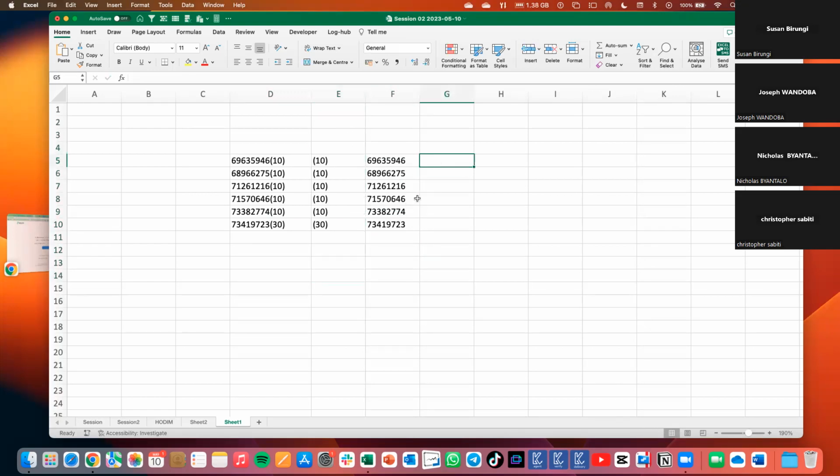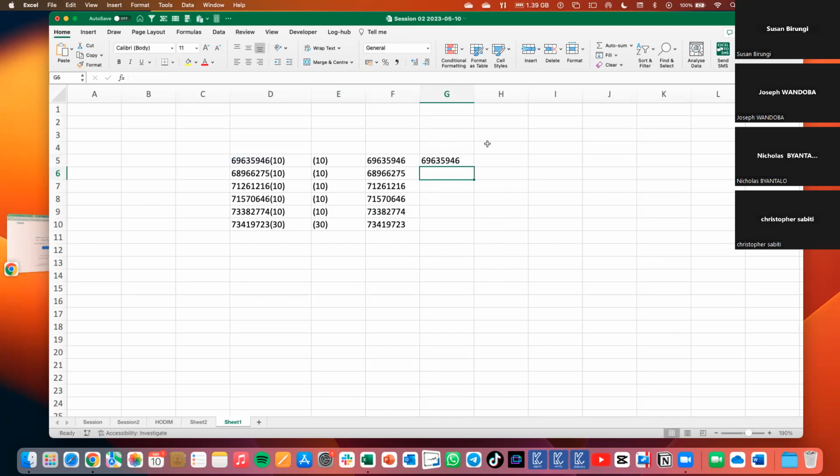Now, someone else used another formula. Do you know that we can also use the MID? And we say this text. And we say where it should start from. From position number 1. How many characters should it bring for us? 8 characters.